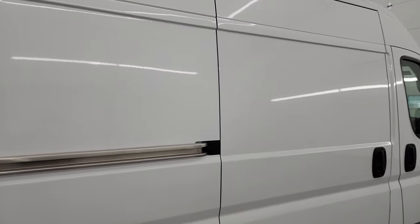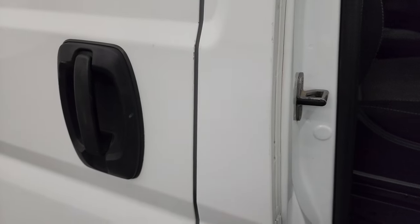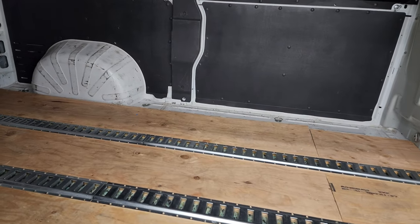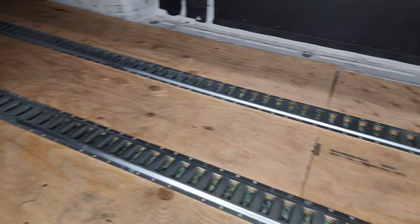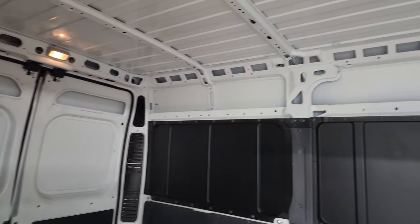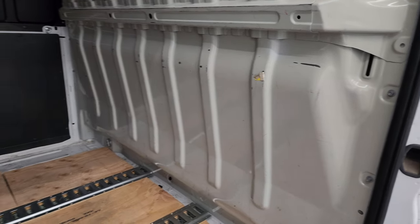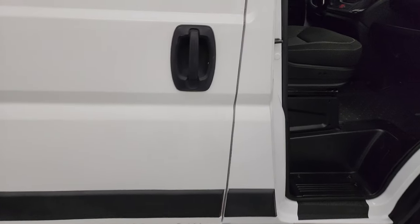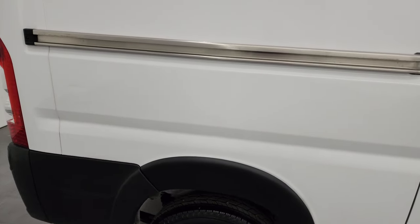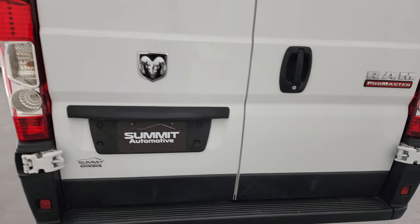It's got lots of area for signage for your business, which is really nice. Taking a look at the sliding door — it slides nicely. What's really cool is it's got these tracks in here for tie-downs, as well as some plywood. For the main area it's really clean, has a nice partition that keeps everything away from the cab. The only thing I saw on the passenger side is just a couple little tiny dings, but nothing too bad.